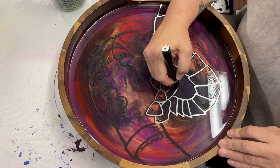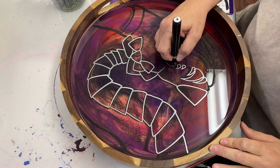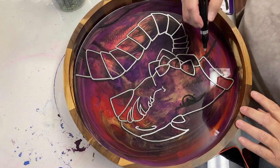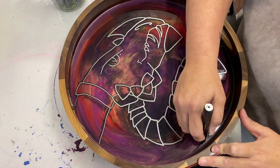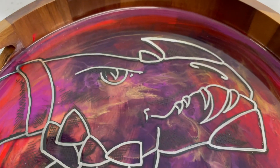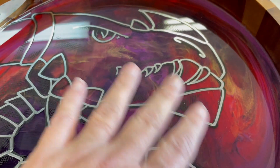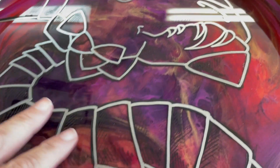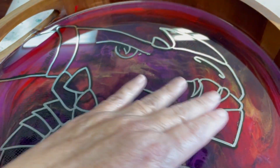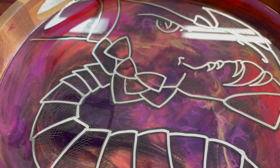I'm getting to the point where the outline's finished, but it just needs something more — the dragon's still disappearing in the background, the background is so, so dark. So I have another idea in mind. This guy's not yet finished; I've got basic line work done, but I need to add some color. I want them to pop out a little bit more from the background color that's going on with the resin. I'm thinking about messing around with alcohol inks first — I'll build up some color areas before I go back and do some more line work.